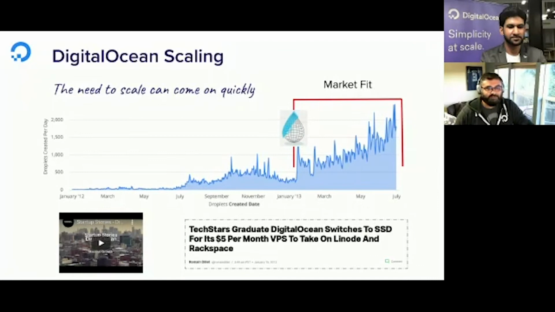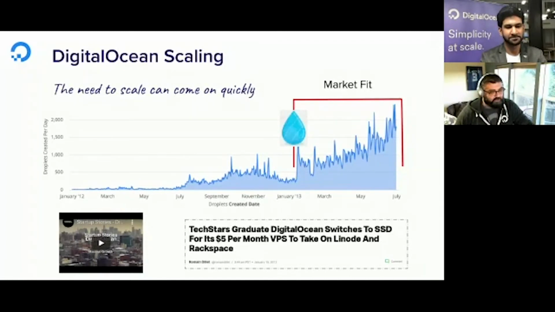And then he went out and literally asked people to buy a bunch of SSDs and screw them onto the servers and then sell them at the $5 price point. It sounds fascinating, right? It sounds like a fairy tale, but that's exactly what happened. And that kind of thinking is what helps you drive certain innovations and helps you differentiate in the market.